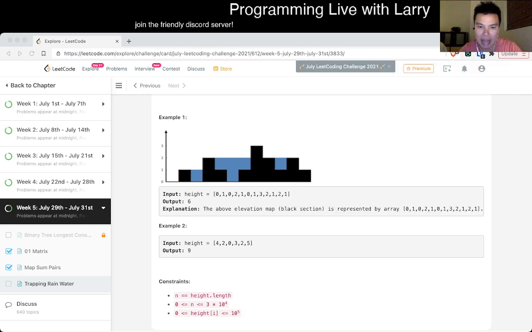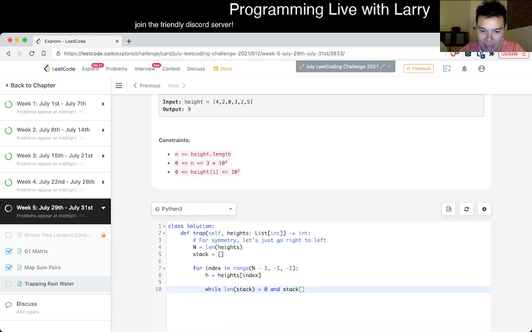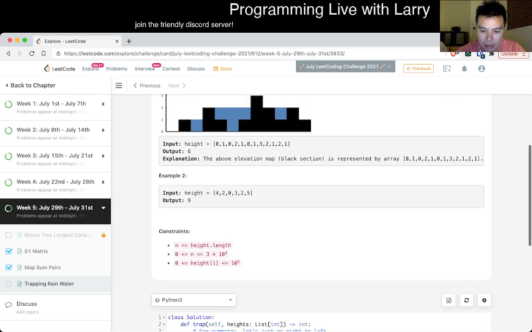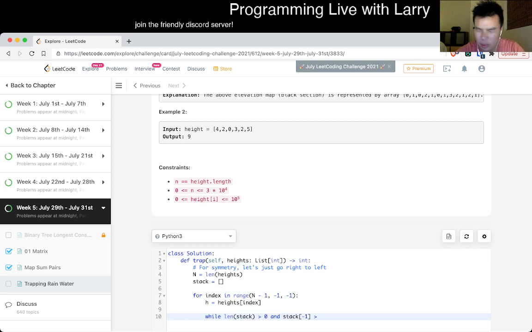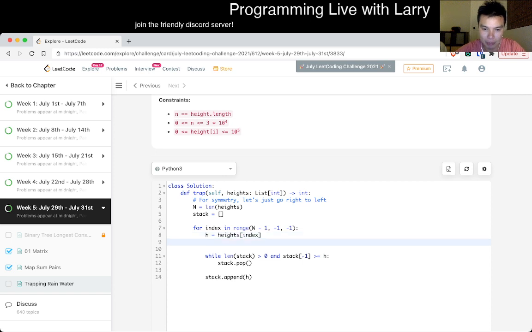And okay, so I think now we should have a reasonable idea to play around. So that means that the top of the stack is greater than or equal to this current height, we can actually pop. What we actually want to do though is keep track of stuff as well. So this is how I would normally do it, but you have to keep track of the area. And to add that in, we have to keep track of the total sum. I think that would be good. So yeah, the running sum.